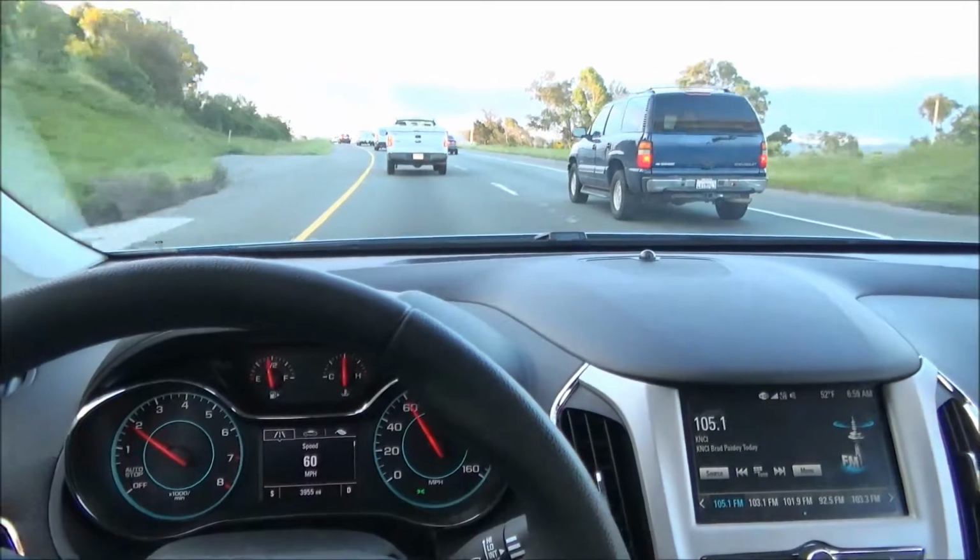So I think that's a testament: I would never, ever drive a compact or even a mid-sized American vehicle from back in the 2000s. Driving this and actually praising it should speak volumes. I am a car guy, and I enjoy the driving experience. And like I said earlier in the video, this has surpassed all of my expectations of what I thought a compact American car would be. So here's kind of a view from the driver's point of view.